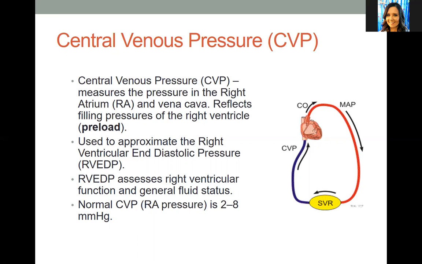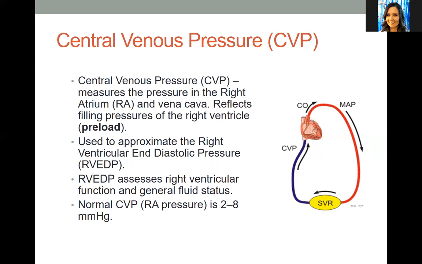But again, it's the measure of the amount of volume entering that right ventricle or right atrium. Normal CVP, you'll see anywhere, it might say 2 to 6 or 2 to 8. So just know 2 to 8 is normal. So if our CVP, or right atrial pressure, is decreased, that means less volume is being returned to the heart. So if we have decreased CVP, so less than 2, maybe we're hypovolemic. Maybe I have vasodilation from drugs or a pathological process, decreased blood flow back to the heart. Maybe from diuretic therapy.